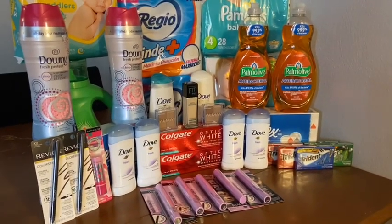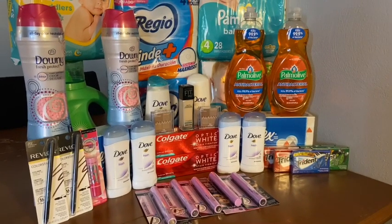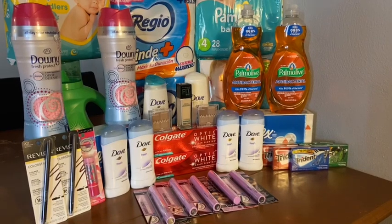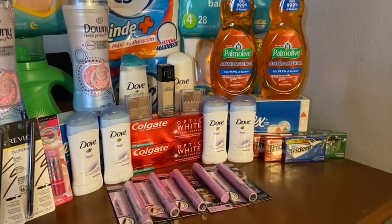I always go to the store Sunday and then I'm like, oh no, I want to go back and do a couple more. So thank you to Coupon with Star and Meeks Coupon Life this week for your deals — a couple of these I did get from them, but the rest I planned on my own.